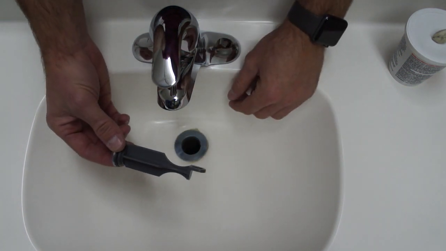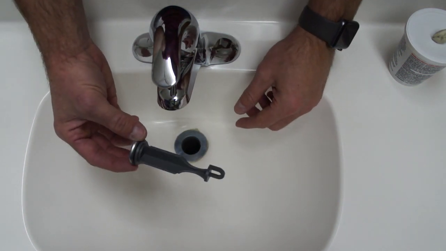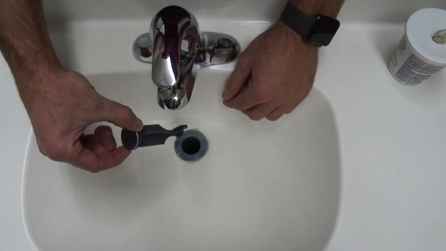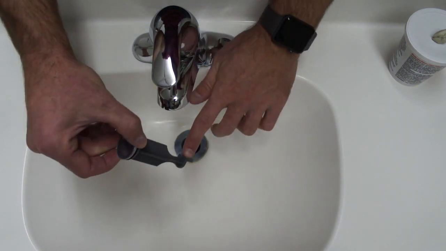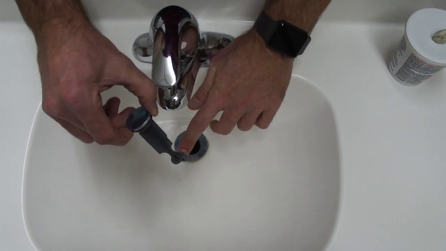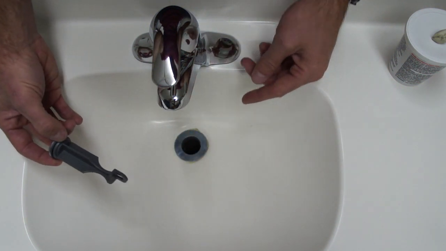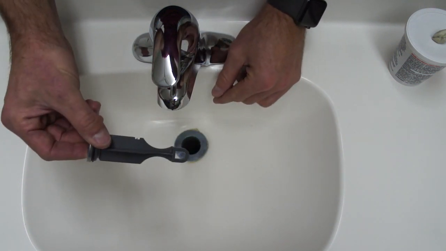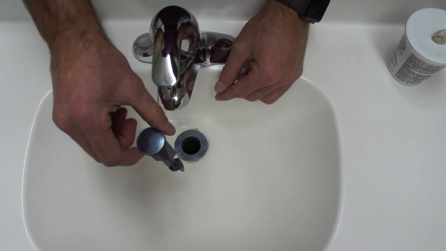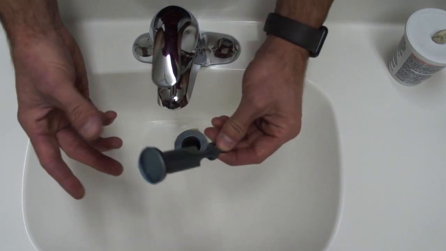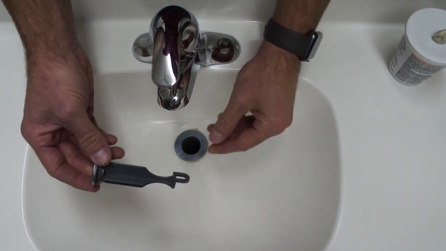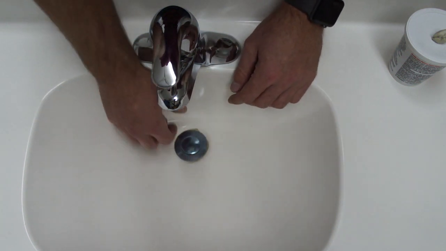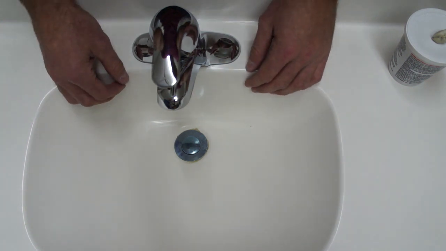When you're putting the drain stopper in, there's two ways to do this. The way that makes it secure where you can't just pull it out by your hand is to put the loop toward the back. Then when you put the rod in, it'll go through there and it'll hold this in. Or you can just put the rod in and drop it in with the loop off to the side. It'll still work, but you'll be able to just lift it out with your hand if you want to. The more difficult way is to secure it on there, so we'll go ahead and do it that way. We'll put the loop toward the back so that we can get it on there and show you how that works.